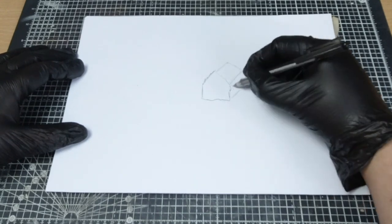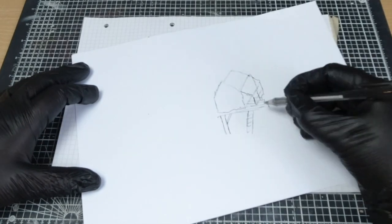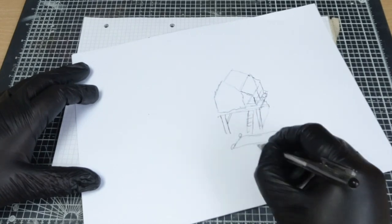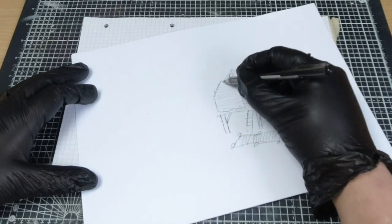Now in this video I'm going to create a swamp diorama. I'm not going to do a lot of talking because at the present moment I'm full of cold and my voice probably sounds really horrible, so I'm chucking music in and any points that I feel should be brought to your attention for an explanation I will do.